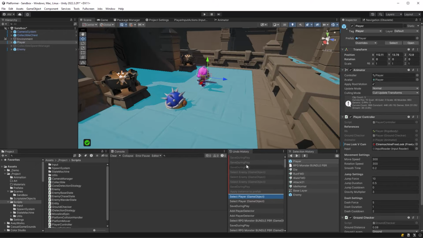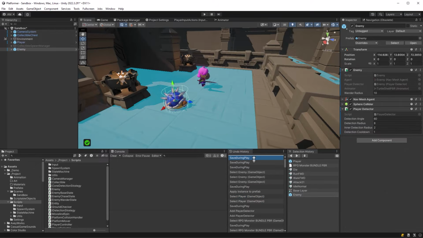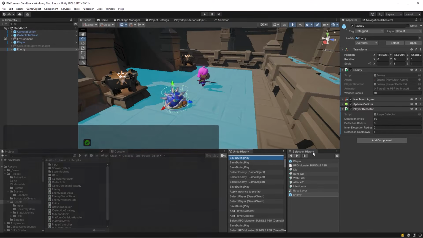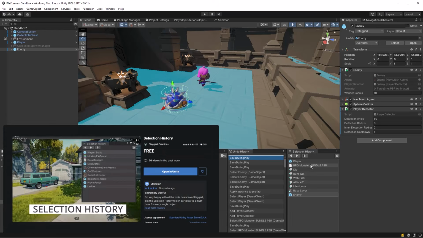And you can redo at any time. You can just jump around through here. And it just takes a second. And so, if you make a mistake, don't forget that's up there. Also, right beside it here, some of you may have noticed I have a selection history.